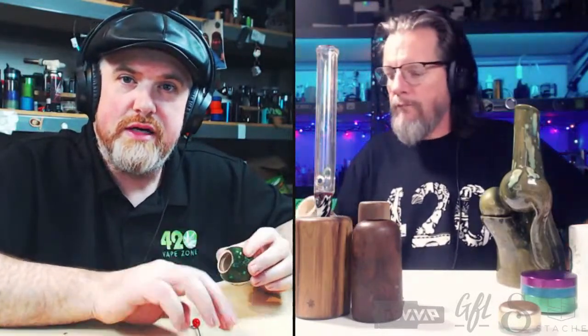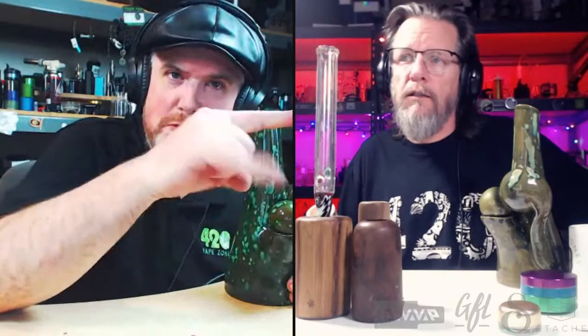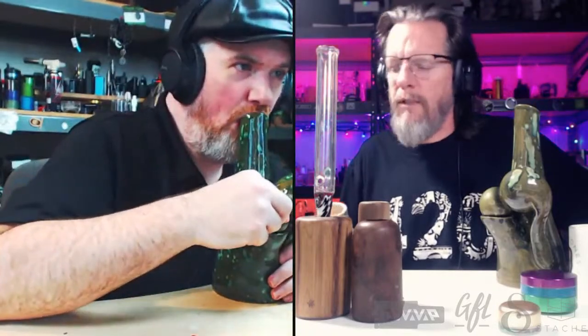My Ed's TNT and my E-Nano got knocked over. E-Nano made an updated version with a stand, so it doesn't get knocked over. I really like that E-Nano with the stand. Stands are dope. I love those stands, man. Yeah, I got one of the metal ones. They're killer. Like metal? Yeah, like metal, man.